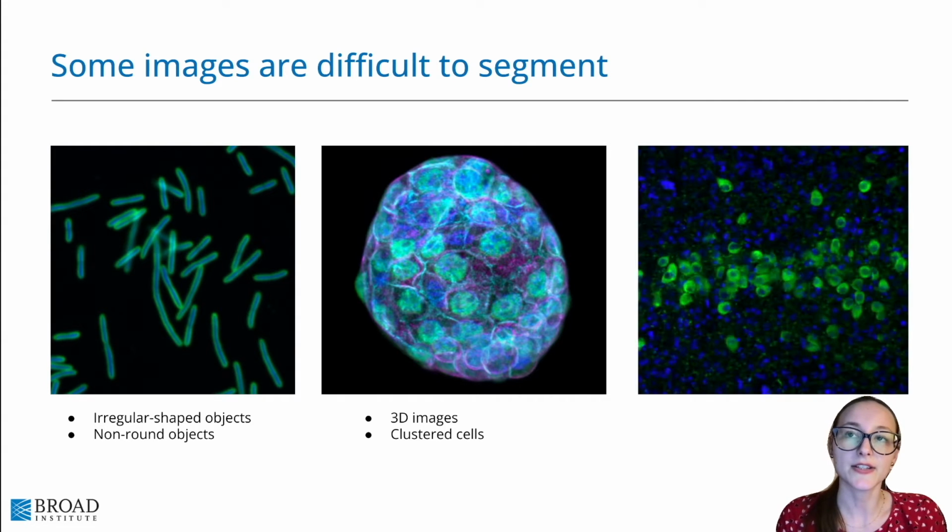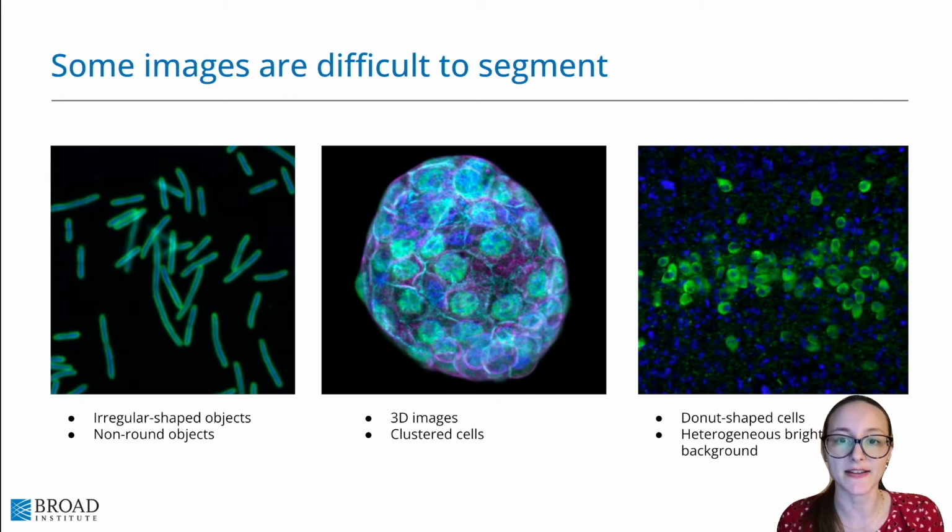Finally, this third case is an example of neurons that are present in a tissue. And in this case, we're seeing a couple of things. We have these donut-shaped cells. We also have heterogeneous brightness across our different objects, as well as different levels of background in different tissue sections.